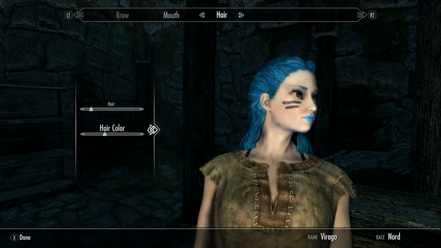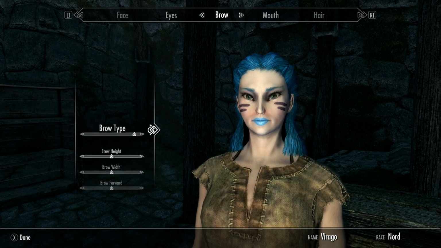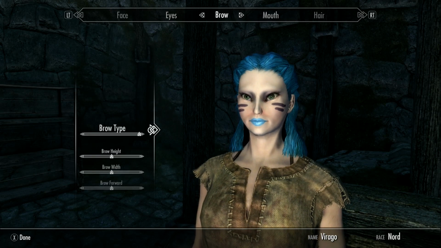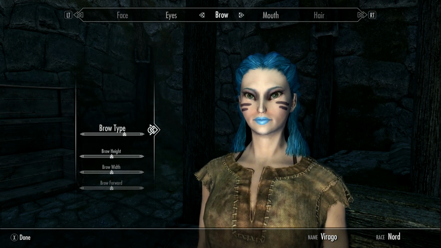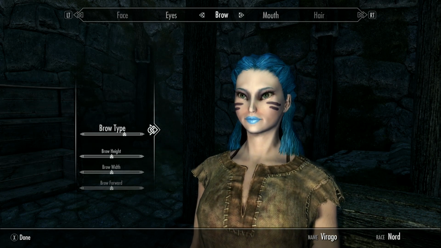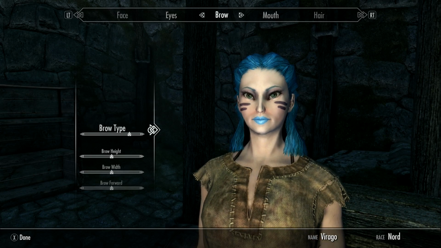So let's see some brows. There's no brows. There's these brows. I kind of like the curved brows better. I like these two brows the best. Since she has the bigger eyes, we'll do that. Alright, so we messed with the eye color and stuff. I'm not going to mess with that anymore.